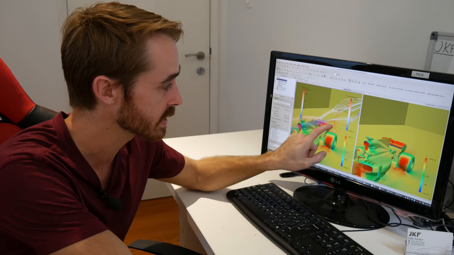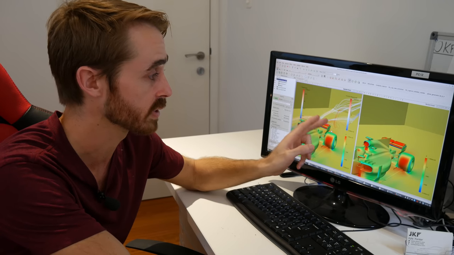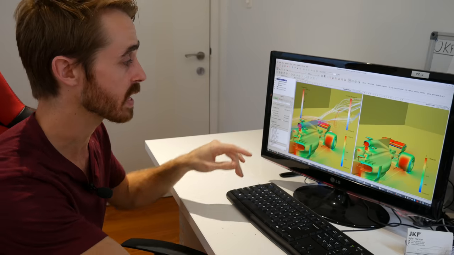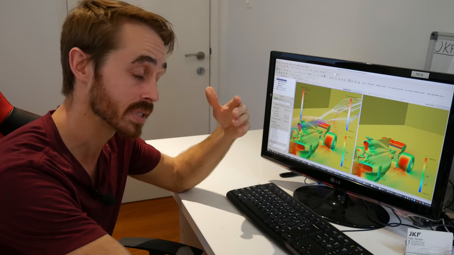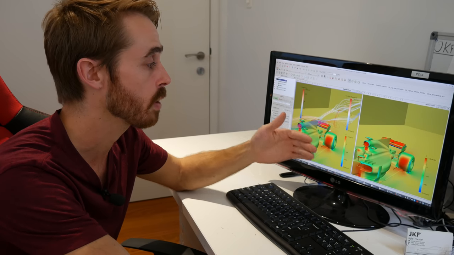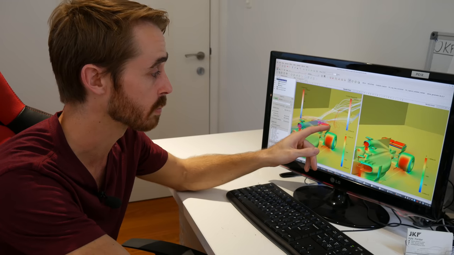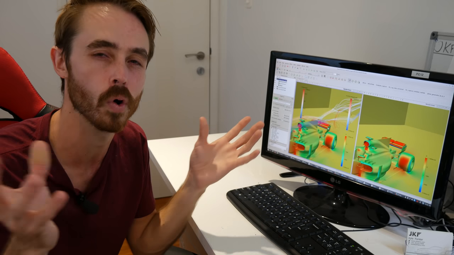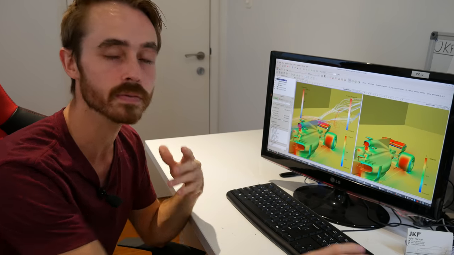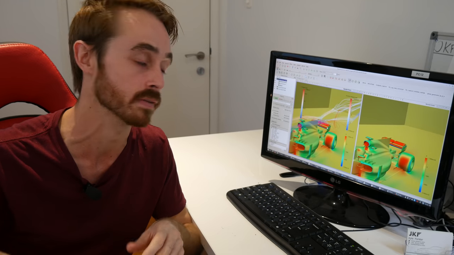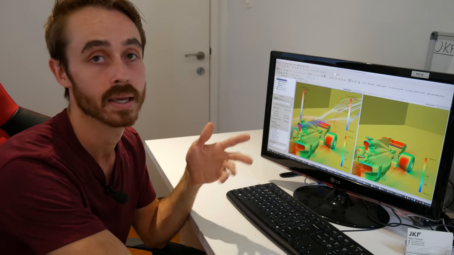We've shifted this vortex down here. We've got more low pressure on the outside of the rear wing. What does that mean? It means our rear wing, particularly our second element, now will function with more low pressure on it because we've made it so that it's kind of almost sucking the air out. Now these are of course quite small gains because the vortices off the T-wing aren't huge, but it's something that happens.